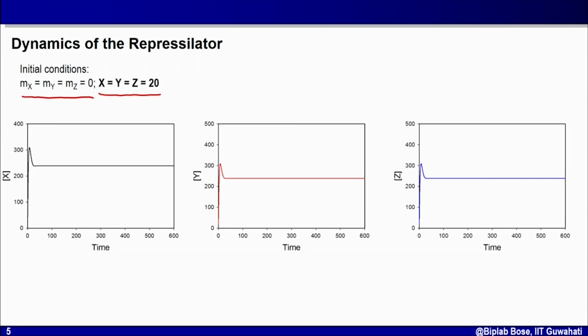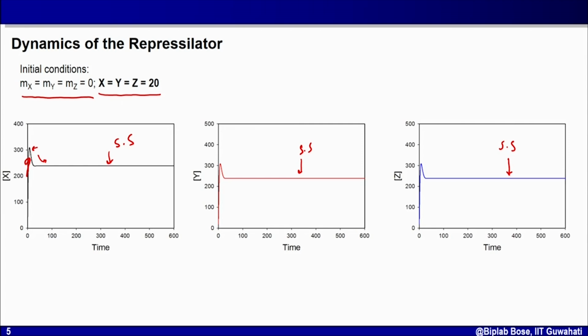So if I have this situation, and then if I allow the system to proceed with time, then what I see, I have 3 plots here for x, y and z. So x will increase slightly, and then it reaches the maximum with a slight peak, and then it falls and reaches a steady state. The same behavior for y. It increases initially slightly, then falls back to a steady state. And then the same thing for z also. It increases initially slightly, then falls to a steady state.